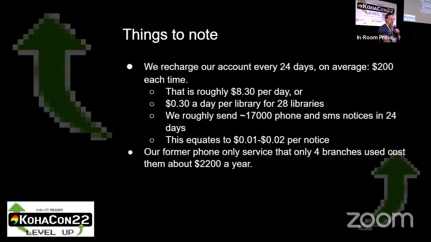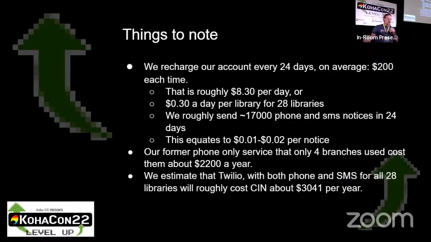Our former phone-only service, which didn't do text and only covered 4 branches, cost them about $2,200 a year. And we estimate that with Twilio, with both phone and SMS for all 28 libraries, it will roughly cost our consortium about $3,000 per year. So that was very doable compared to the previous service that we were using.